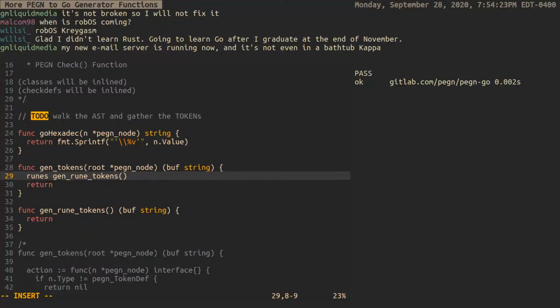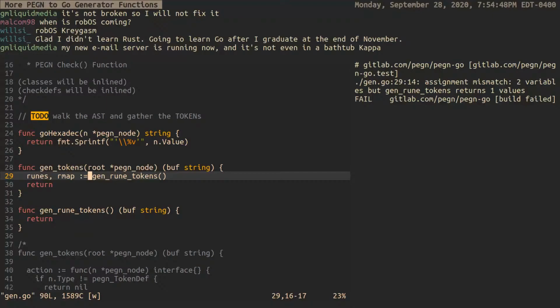Runes and a map. Runes, a map, and an error, actually. Do you need errors? I guess we could get an error. No, we don't need an error. We're either going to get runes or not.